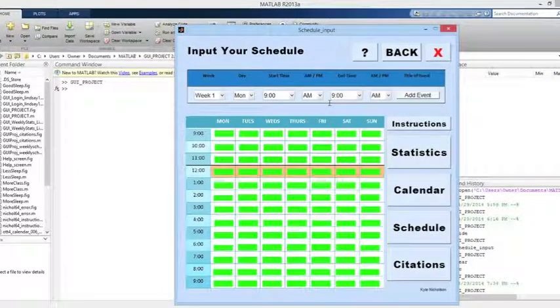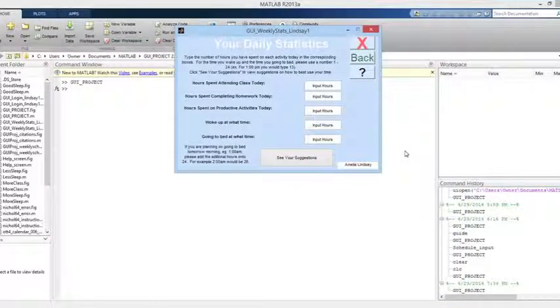Now I'll turn it over to Mia, who can talk about her statistics page. So right now we're going to click on the statistics button. Once you click on the statistics button, here you can see the instructions up top and also down in the bottom. So for example, we are going to input the number of hours per day we have spent in class.